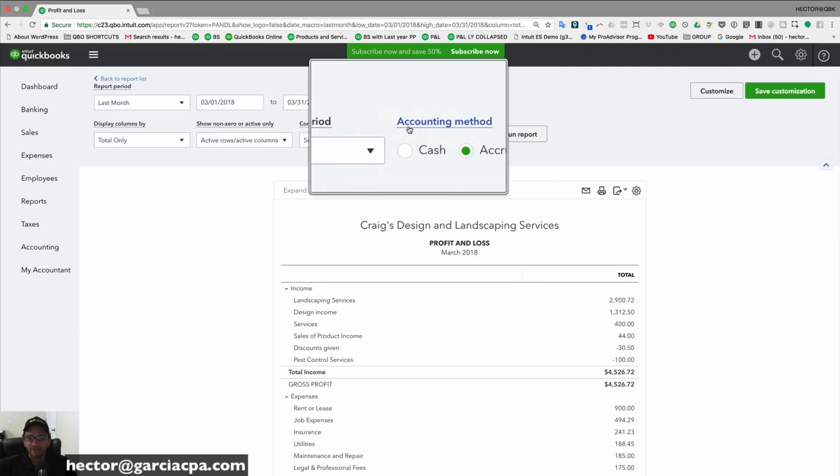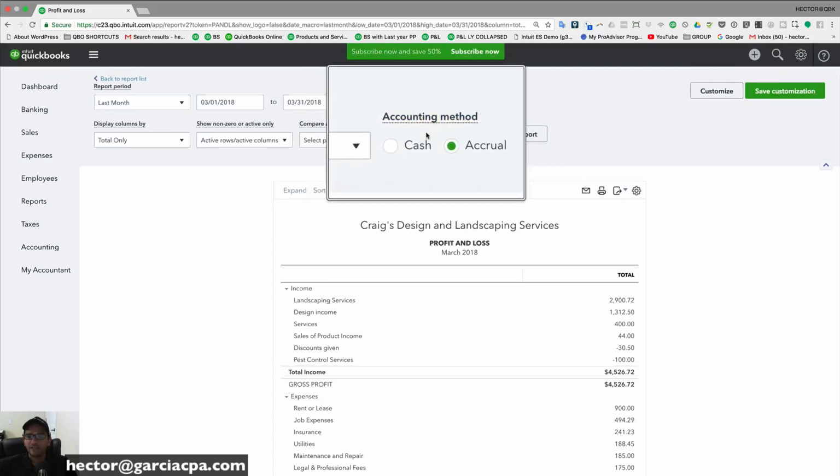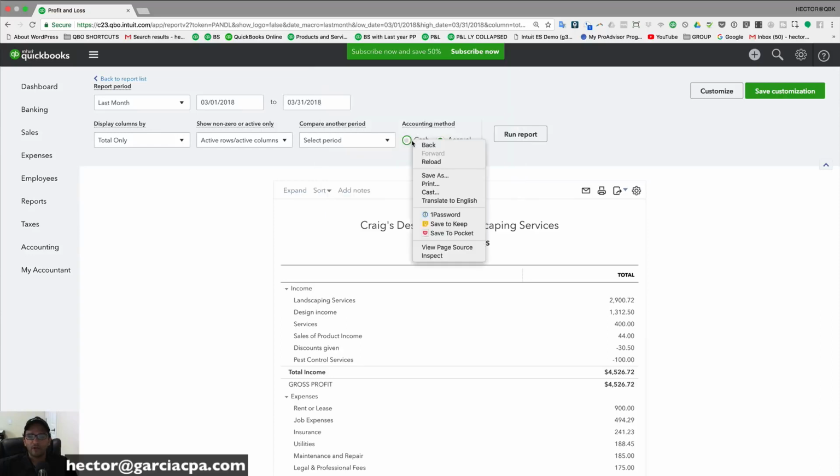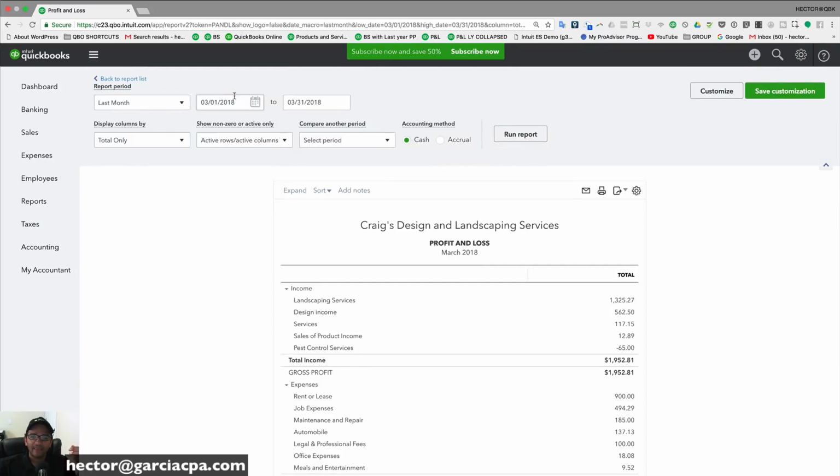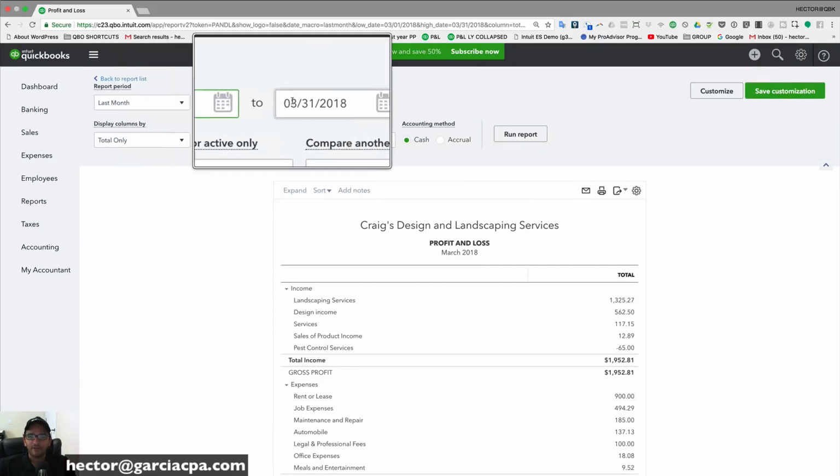Now at the top of the screen, you're going to see accounting method, cash or accrual. And I could probably spend a whole hour or the whole video just talking about these two. But in a nutshell, cash means that it will only show invoices that have been paid, and that have been paid during the period of the report.